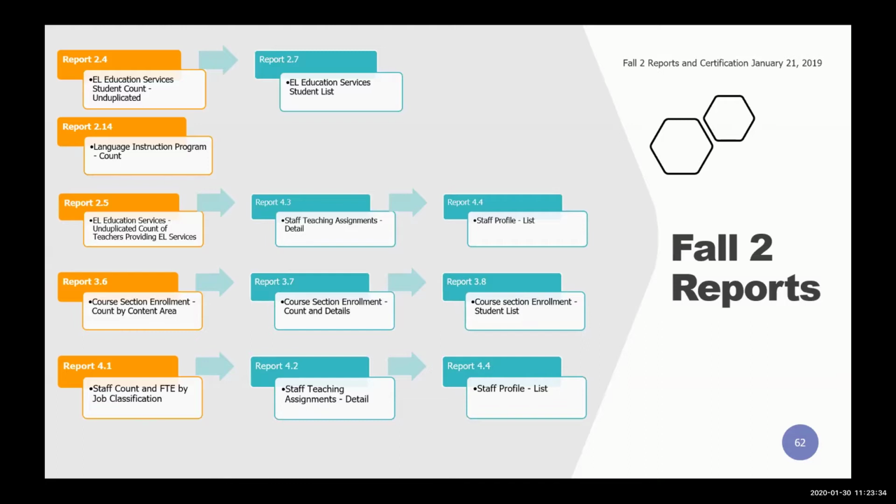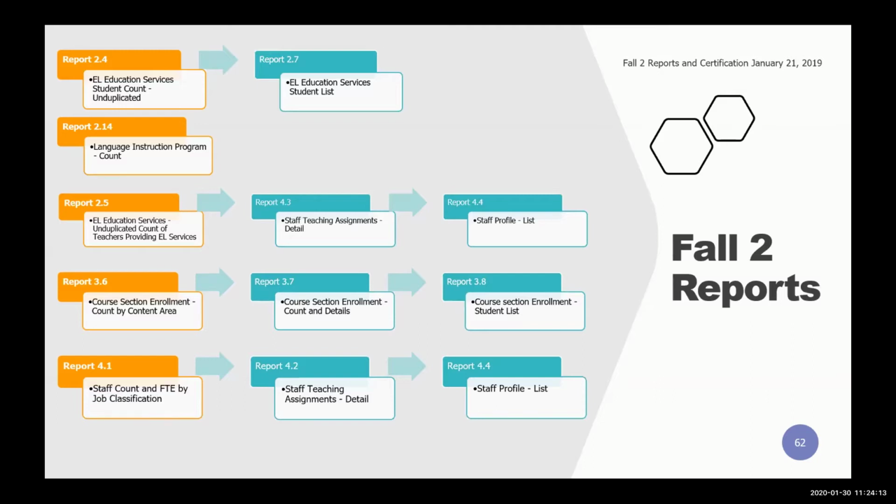I've heard discussion. This has been brought to the attention of requirements, and perhaps there may be a modification to add a supporting report, but as of now, you will not find a student detail level report that corresponds with 2.14. All the green reports listed are additional supporting reports, and the arrows provide how they are linked. So report 2.4 can drill down to 2.7, and you can see the EAL services provided each student in detail. And so that's how the links are presented on this slide.